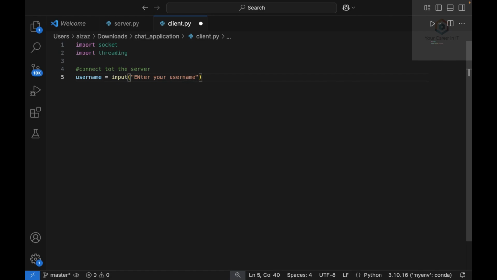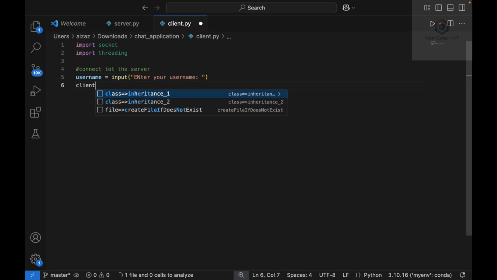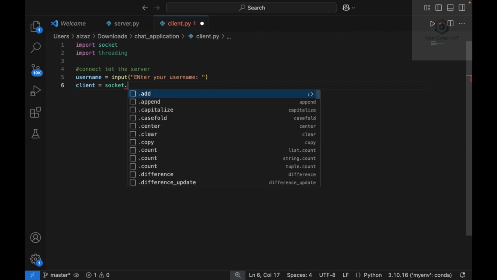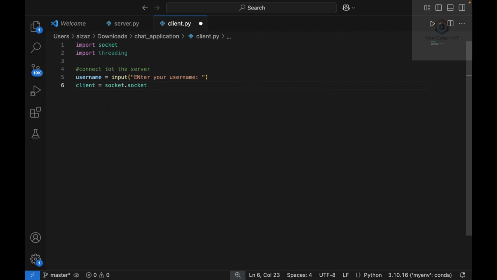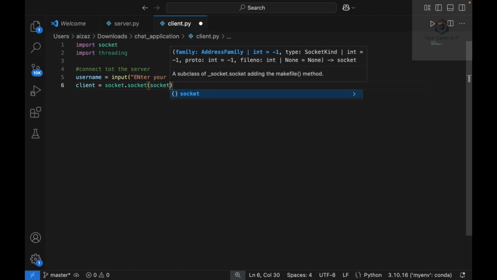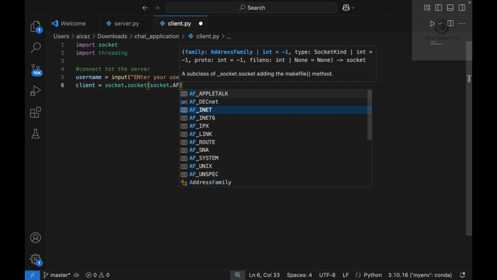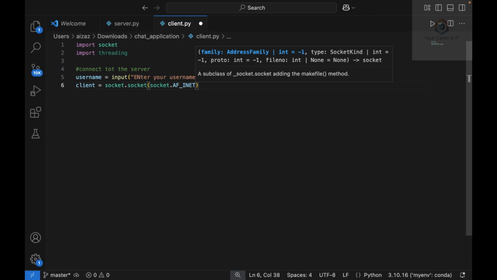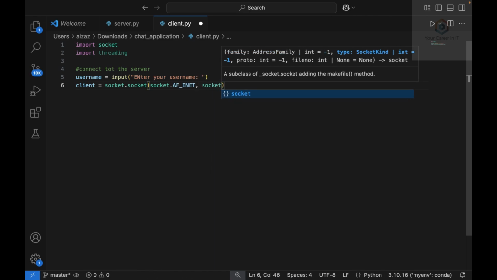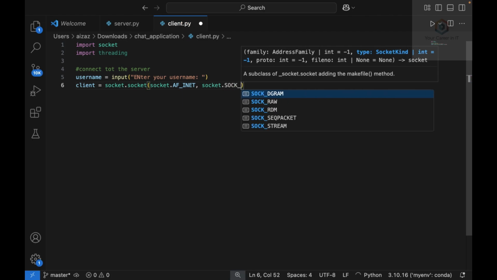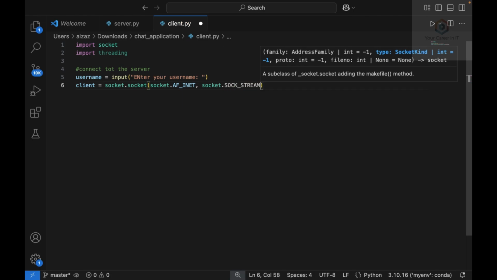Okay, now after this, here we use client equal to socket.socket(socket.AF_INET, socket.SOCK_STREAM).